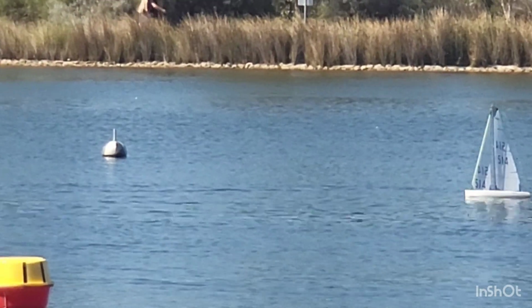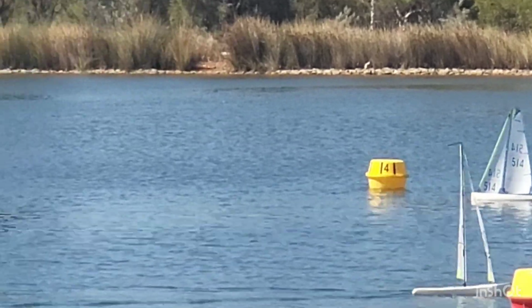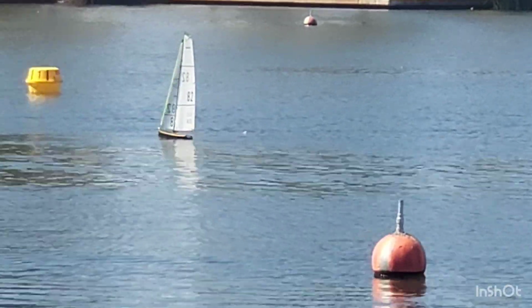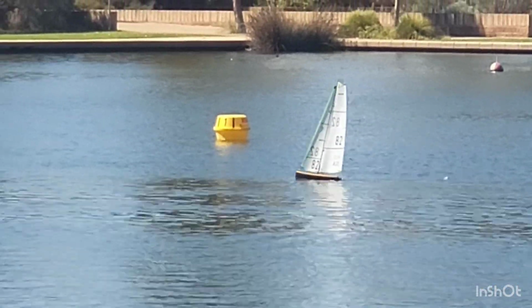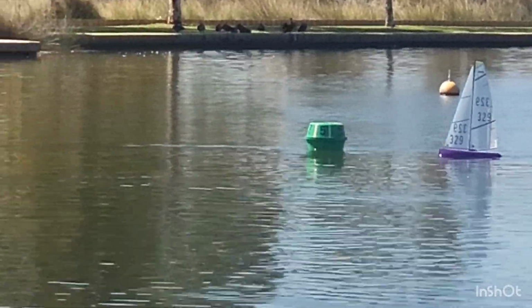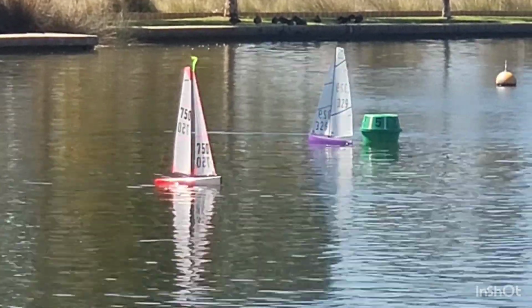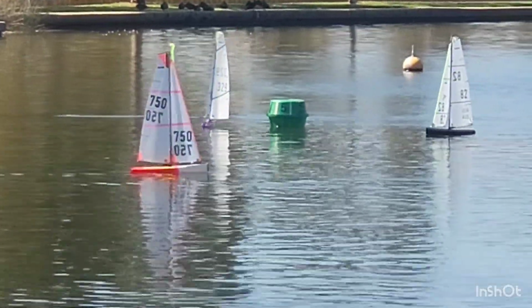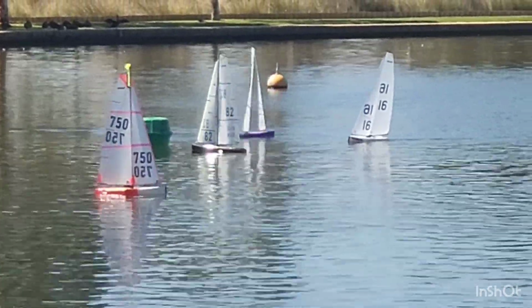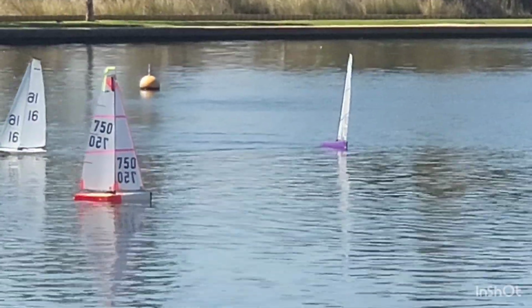Don't you get a tighter leech on the mainsail? Not necessarily. If you have mast bend, then you can ease it off, and that creates a tighter leech, which works downwind. Importantly, on big boats, you can adjust your backstay, and as soon as you go downwind, if you've ever sailed on a racing boat, everyone pulls their forestay forward and releases their backstay. The reason for that is to move the centre of effort forward, and that creates a better angle for your boat going forward.